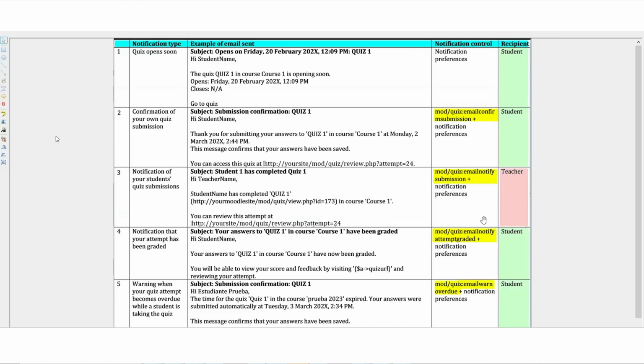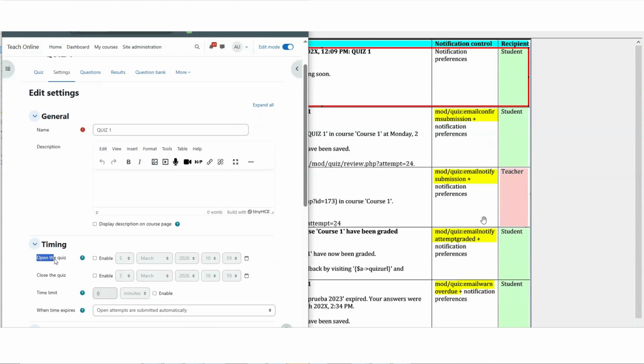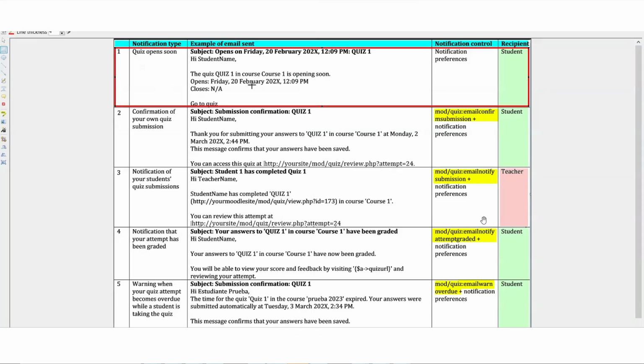Let's see today the email notifications that are sent to users from inside a quiz. By default, just the first one in this list is sent, and it is sent just to the student, not to the teacher. It is also sent in the case that in the quiz configuration we selected this little box for the quiz open date. So if we set it up in the footer, and then we create our quiz with this setting, then this email notification in red is going to be delivered to the student.